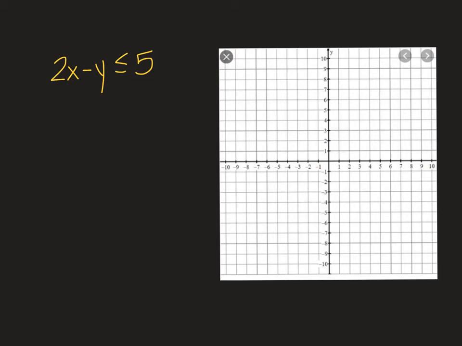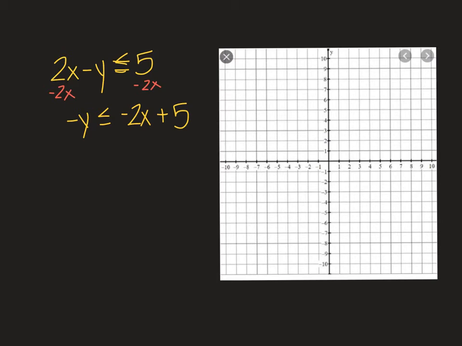So remember, when you're working with inequalities like this, you can treat that inequality like an equal sign, like what we used to do, and do the math around it. So I want the y to be by itself, so I'm going to subtract the 2x from both sides. So I'm going to have negative y is less than or equal to negative 2x. I just like my x first. You don't have to put it first. You can put it second. And then plus 5, because the 5 was positive.